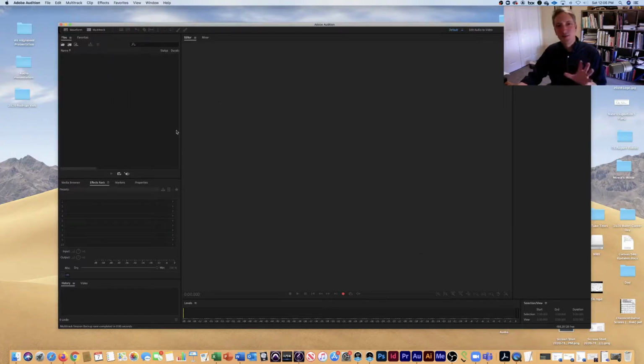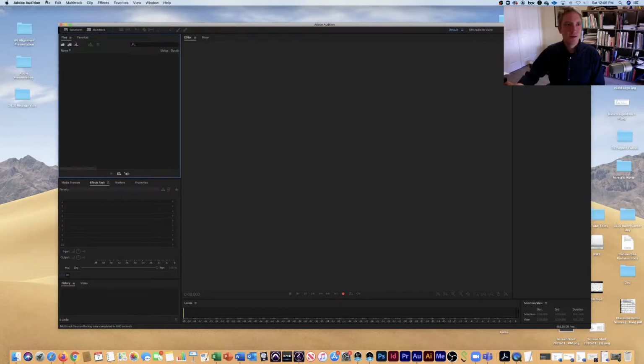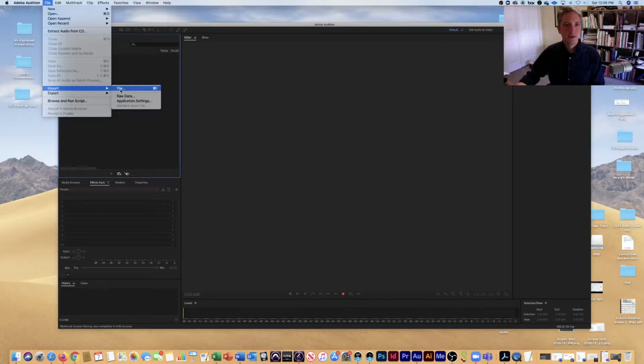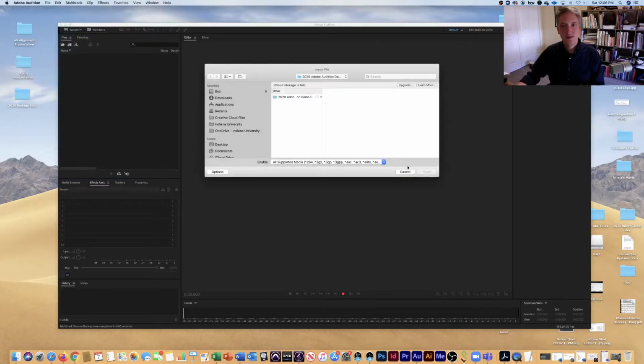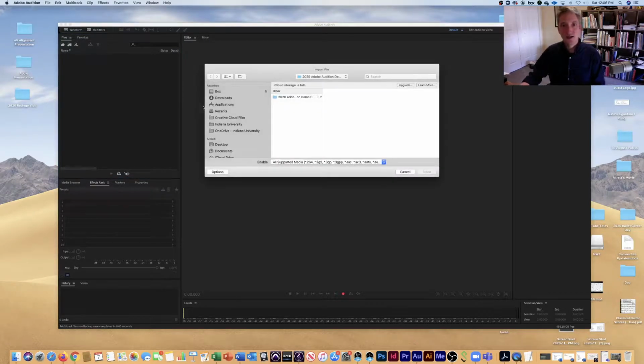So what I've got here is my project panel for Adobe Audition. I've got a files window. There's a few ways to import files here. The first way is I can double click inside the file menu panel, and this file window appears, and I can go through and select various MP3s or WAV files that I want to import. I can go to File, Import, click on the file, and I will get the file import window. I can hit the keyboard shortcut Command-I on a Mac or Control-I on a PC. That opens the file import window.